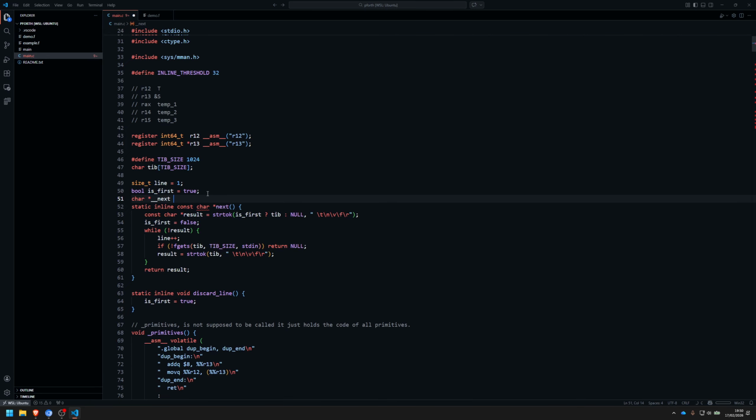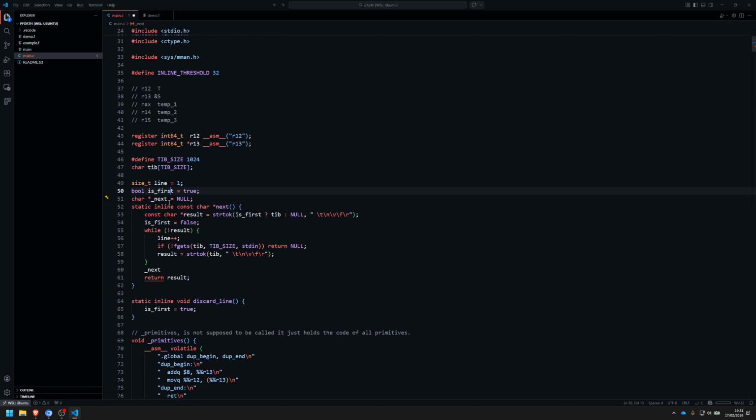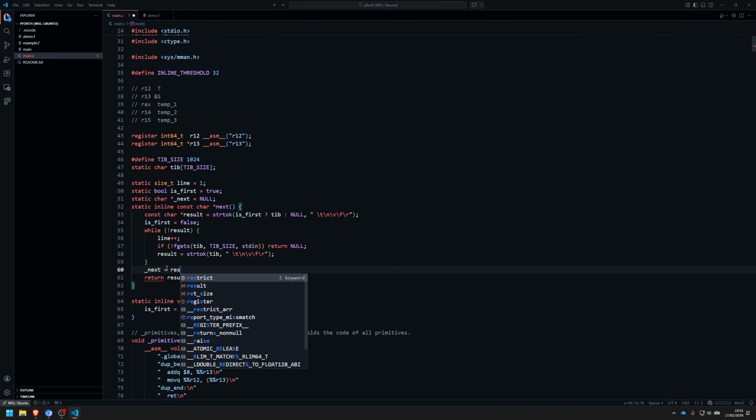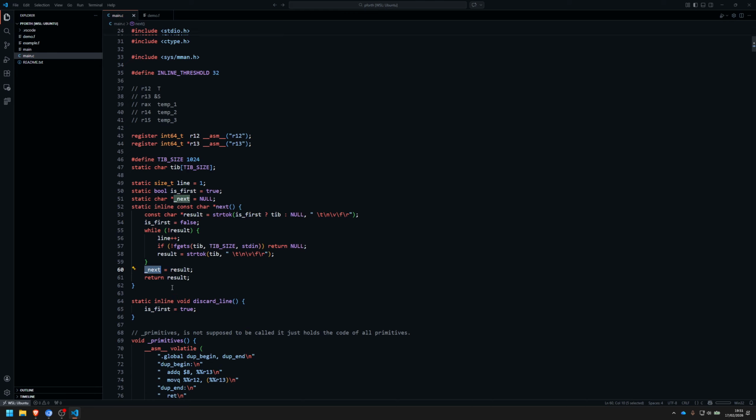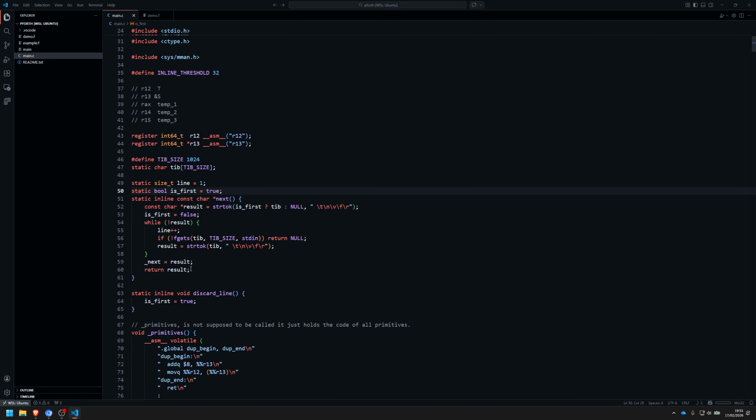You just keep track of it like an internal state, and this is static. All of this is static, and this is also static, by the way. And so here we can say next equals results, because then we can simply say, oh no, that's not good. Let's do the following.